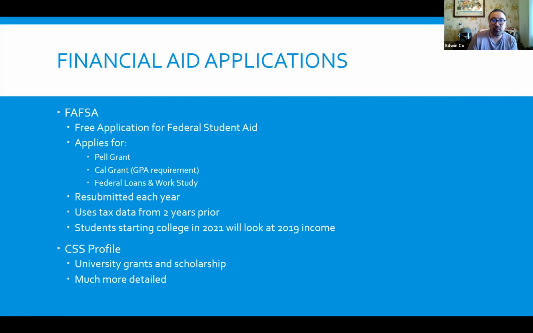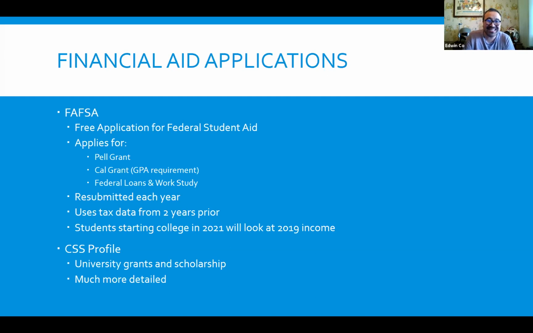Okay. For the reporting year, they are always asking for 2 years prior. So the fact that you guys are starting in 2021, we're going to subtract 2 years. 21 minus 2 is 19. Right. So we're going to look at tax year 2019 when it comes down to income information.